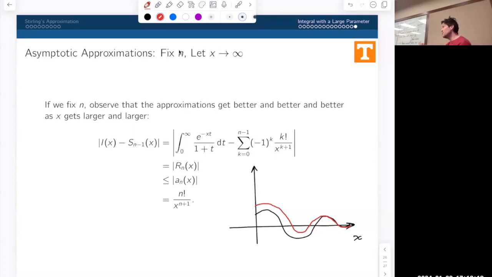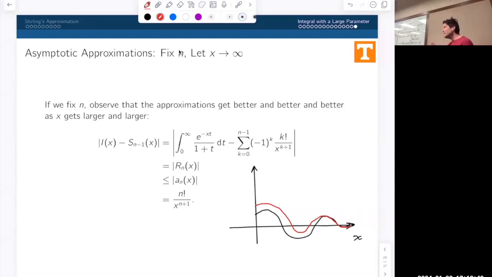In this case, when we're trying to approximate the solution of an integral as a function of a parameter, which gets larger and larger, which is useful in many, many cases, for example, whenever you're doing Laplace transforms and things like that, you're interested in what the solution looks like for large values of a parameter X or some other parameter. And so in that sense, I might not want to take an infinite number of terms in my approximation that I can generate.